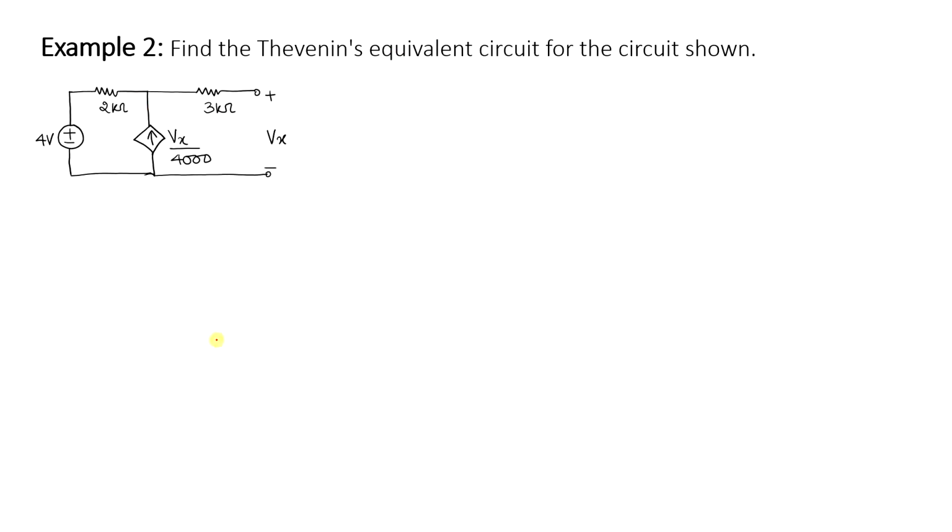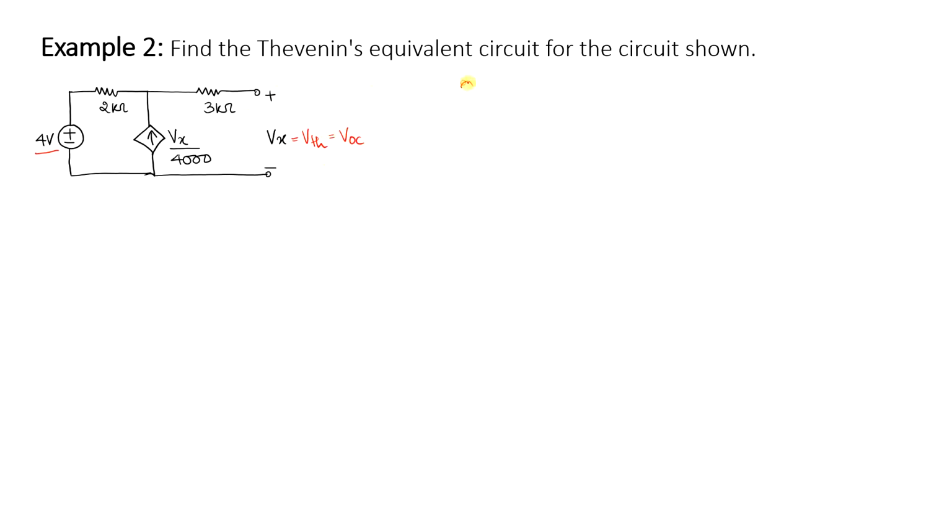This is a second example which says you need to find the Thevenin equivalent circuit. In this question, you can clearly see you have an independent source which is 4 volt, and a dependent current source which is equal to Vx divided by 4000. The step is similar: you need to compute the Thevenin voltage. Moreover, here the network is already open circuited for you. Vx is what they have specified, so directly you can consider this as your Thevenin voltage, which we also call the open circuit voltage. Let us see how to compute this value.